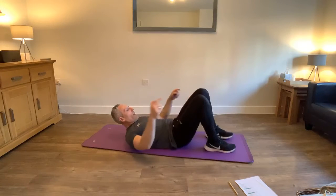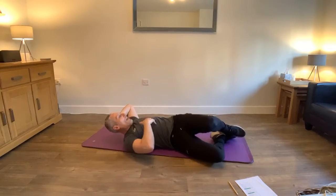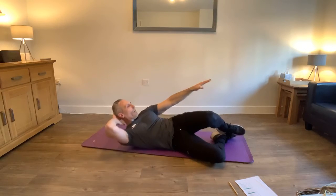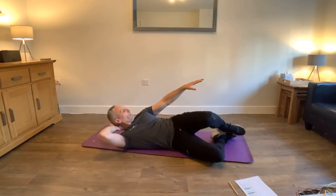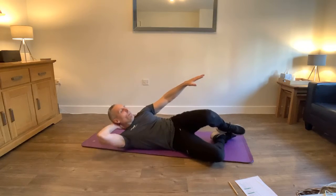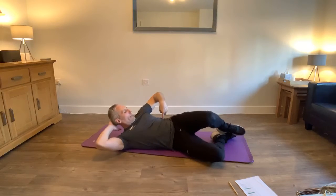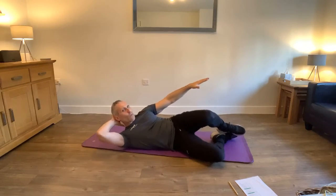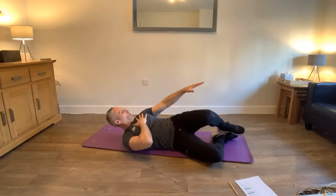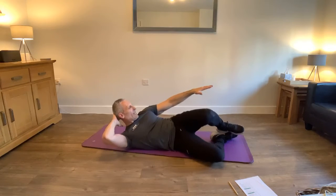Side crunch. Turn your knees to the side, but your body's still forward. Knees to one side, body's forward. From here we're going to crunch up. One hand behind, one hand up. Reach - now we're working on the obliques and intercostals. I'm not going all the way down, keeping my shoulder blade just up with my head off the ground. Breathe, really squeeze in this gap here. You can see your knees are off at an angle - with your shoulders you're trying to keep straight. Ten seconds. Push, squeeze.